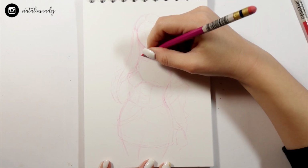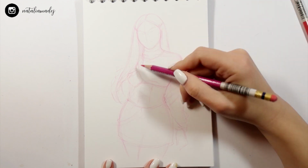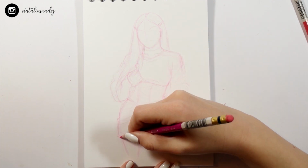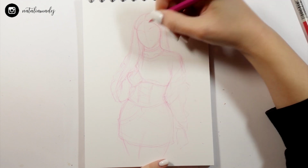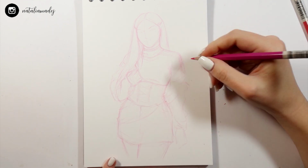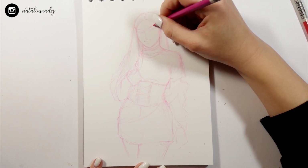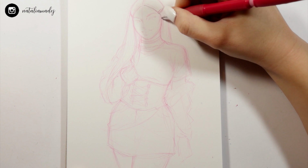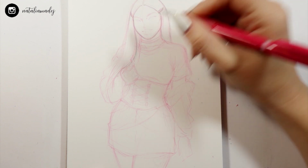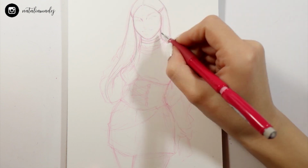But anyways, as I started off with sketching the position of the girl that I want to draw today, the whole body structure, I surprisingly had a really easy time to execute her pose, her face features, and in general the whole concept of the drawing. I didn't think too much of how I want this girl to look exactly. I still wanted to keep her doll-like appearance, and of course I wanted to keep her outfit similar to the inspiration picture, but everything just came out super easy, and I had a really easy time with sketching the drawing. So of course when the sketch is coming out really good, then you're already excited to color it in and do other steps of the drawing.